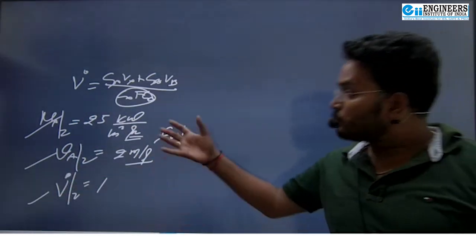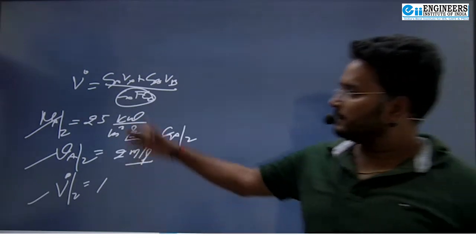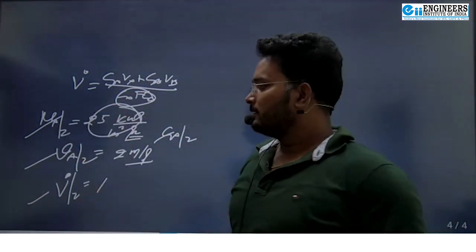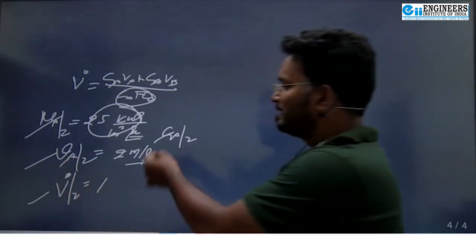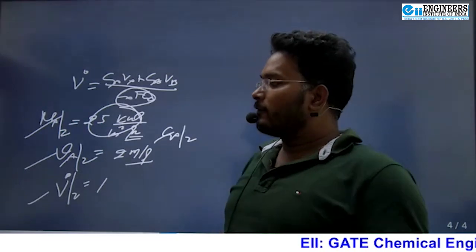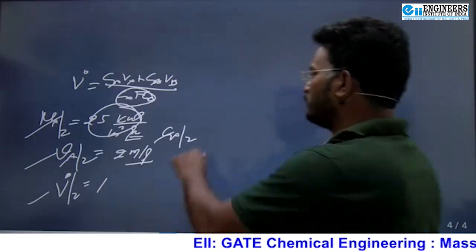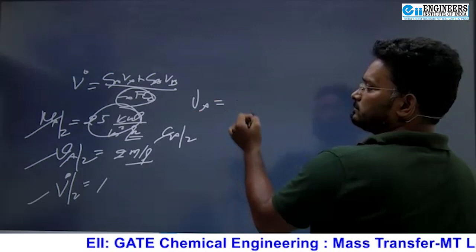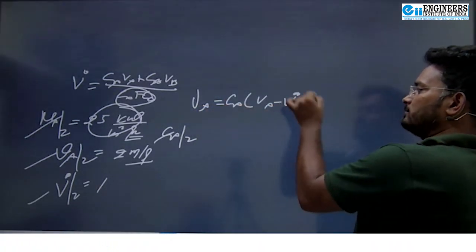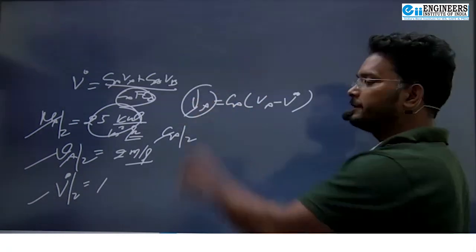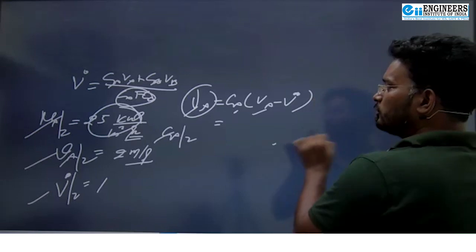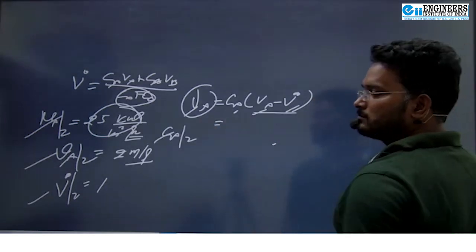How much contribution at that position, at that Z, where the data are given to you? Although CT is always constant, VA, V star, CA are changing continuously. So can you calculate how much contribution of the bulk flow there is? Yes, I can, because I know J is equal to CA into VA minus V star. This is the contribution due to diffusive flux. CA, VA and V star are known to you at that point. You can go for this.